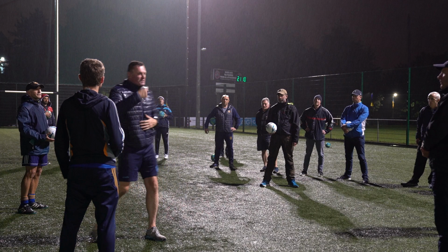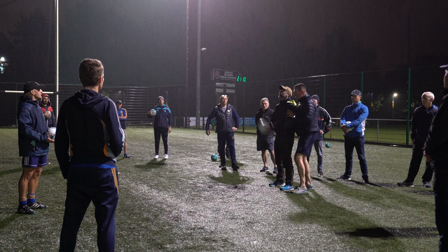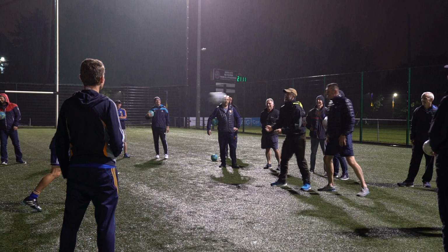Okay, and then equally the other kids, let's go now. So what you're going to do is this. You're going to throw the ball in the air to yourself, as high as you can, when I tell you to. And you're going to hand pass the ball to him when the ball is in the air. You're going to hand pass his ball back to him and catch your own. Ready? Go, let's go. Brilliant. That's not bad. Let's go again. Okay, that's super. Now change. You're throwing, you're hand passing.